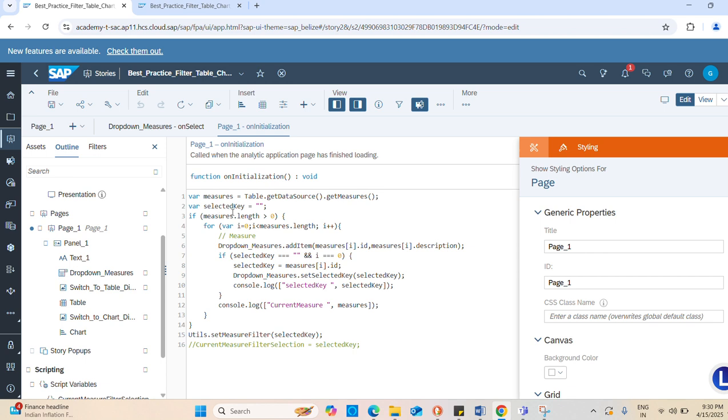Then you have a variable which is initialized to blank. We take the length and then we do a for loop. Why the for loop? Because it is an array, because we have more than one measure in the data source. So you need to loop and then attach each of them one by one into the drop down measures widget. Drop down measures is the name. We are adding the measures one by one with the loop until we reach the maximum count of the measures, that is 5, and we add the items as an array with ID and descriptions into the drop down measures widget.